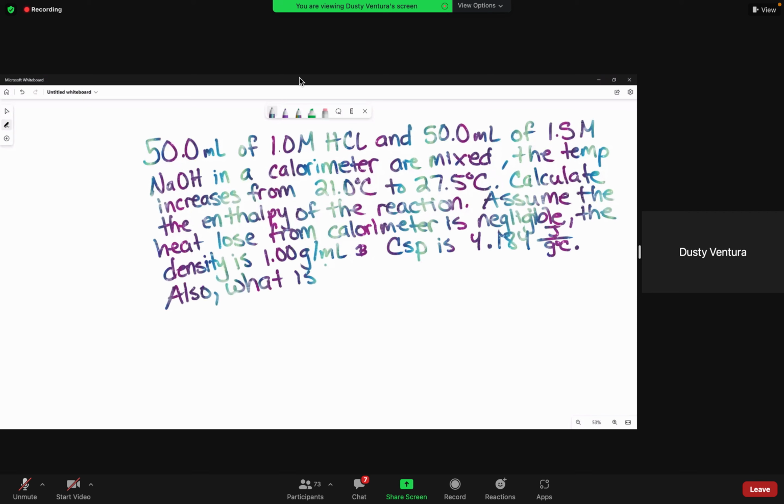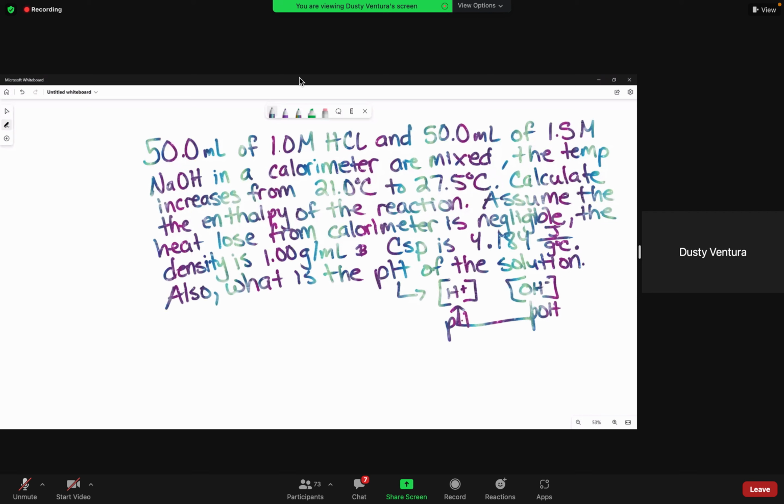So we're combining two chapters in one. Now, see that phrase, what is the pH? You need to activate in your little brain that means I need to find the H plus concentration, or I need to find the OH concentration and then I can find the H plus concentration, or I can find the pOH and then find the pH. That's your goal.